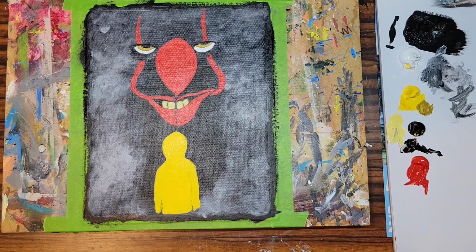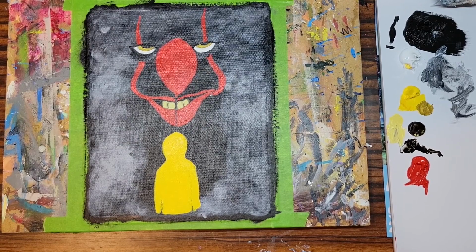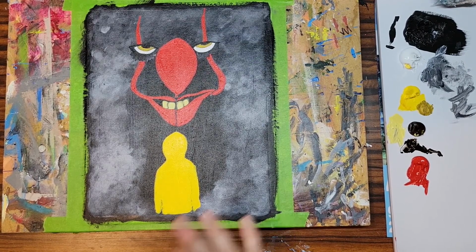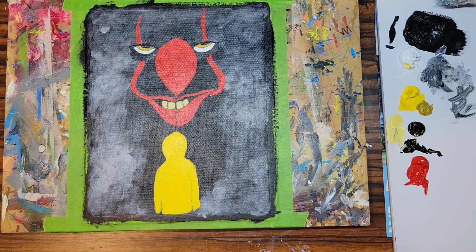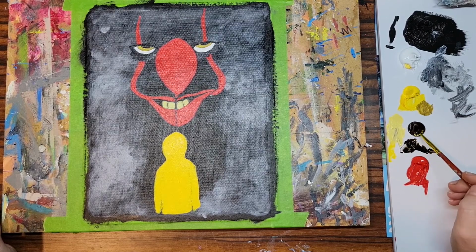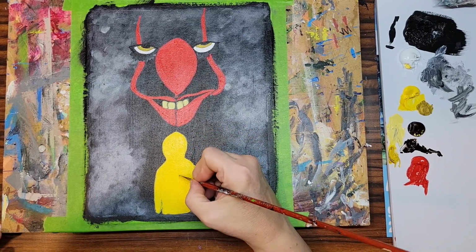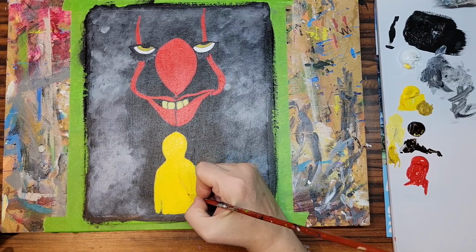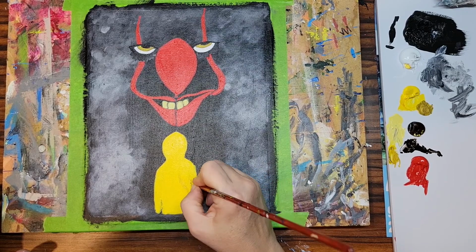All right. So I'm going to start adding the details for the slicker. And I just want to show just a little bit of shading just to show that this just isn't a little blob here. So I'm taking a thin brush and I'm going to take some, much like the golden color we did for the eyes, a little bit of the yellow and mix some brown in it. And we're going to come in, if you remember that little wrinkle I had you put when you were in the traceable, that's what that's for. And then we're just going to come in where the arm goes.